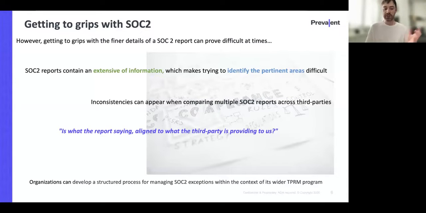Absolutely, and being able to get to a stage where we can say we've got this single or series of SOC reports, but through our process and the way we've been able to identify the pertinent areas, the areas that matter to us, whether it's the findings or the context of what the business does, it's only going to make it a lot easier in working out how closely aligned they are to the typical assessments that we're using for the rest of our third party base, or our wider third party set of companies. It can be quite a manual process, certainly, but yes, there are certain tricks that we need to use to make sure we prepare ourselves in the best possible way in terms of understanding what these SOC reports are about.